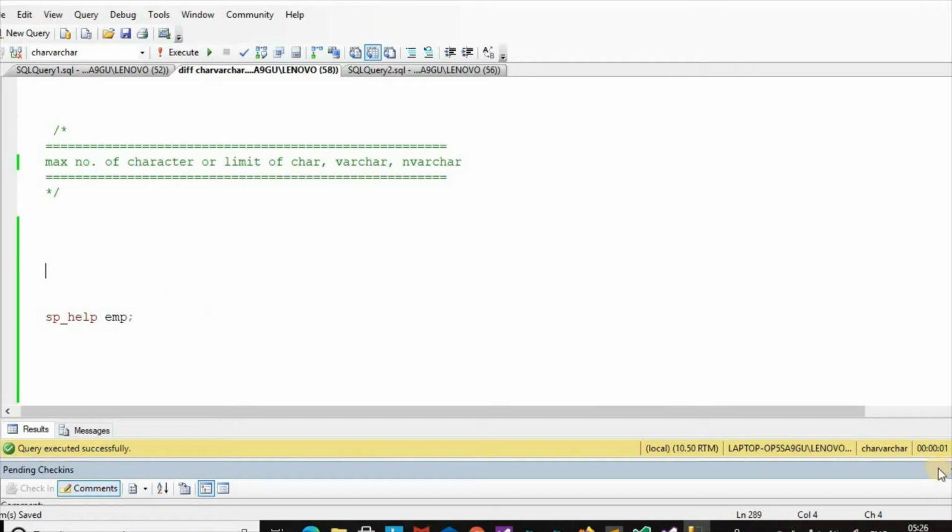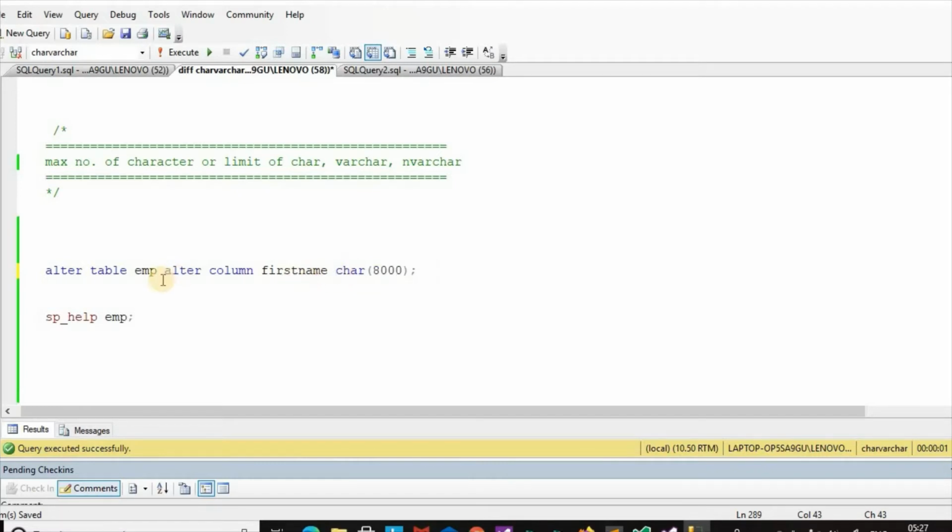The maximum limit of characters for char, varchar and nvarchar we will see now. So for that, alter table emp alter column. First we will take first name, for char.